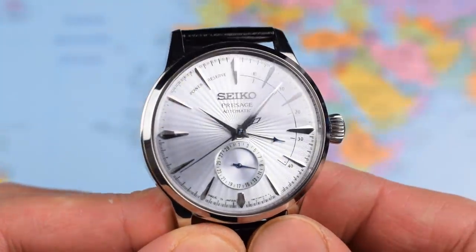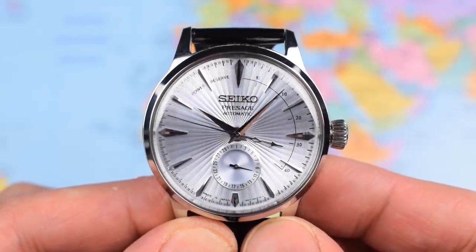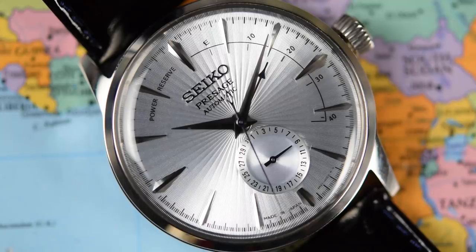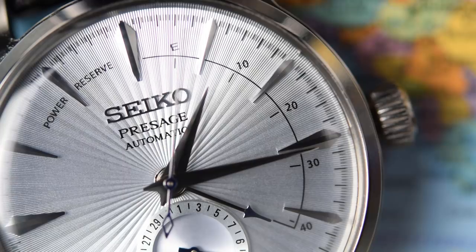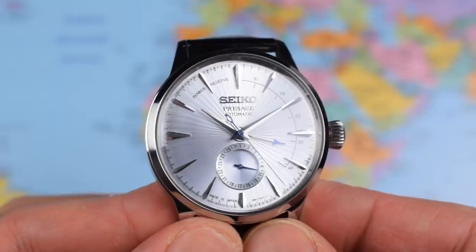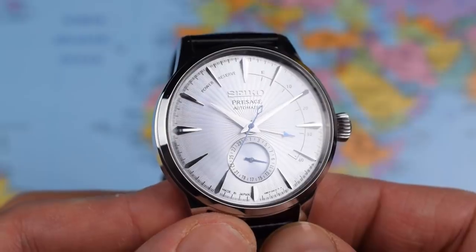You could certainly wear this one as a daily office watch, no problem at all. But perhaps the whole cocktail time thing makes it a Saturday night watch — getting dressed up, showing off a little bit, putting something slightly flashy on your wrist. And like I said, there ain't much flashier than this at $500. We've got those lovely arrowhead indices all the way around, larger ones at the 12, 3, and 9, a truncated large one at 6 o'clock, and smaller indices everywhere else. Applied Seiko logo, Presage Automatic printed underneath, and a recessed circular date complication above the 6. The power reserve indicator goes all the way from the 12 round to the 4 o'clock, and the second hand, the tip of the power reserve hand, and the date indicator are all colour-matched in blue on this ice blue skydiver model.